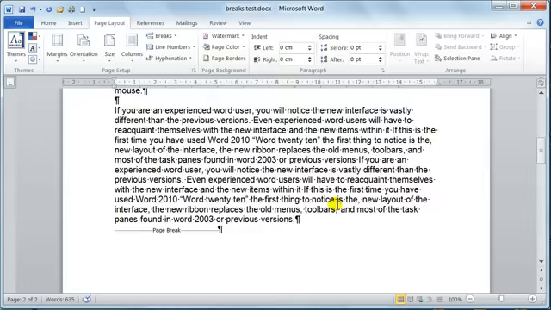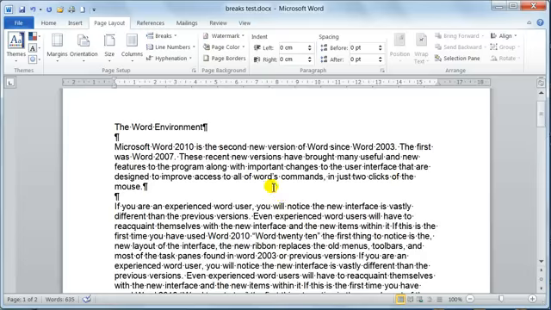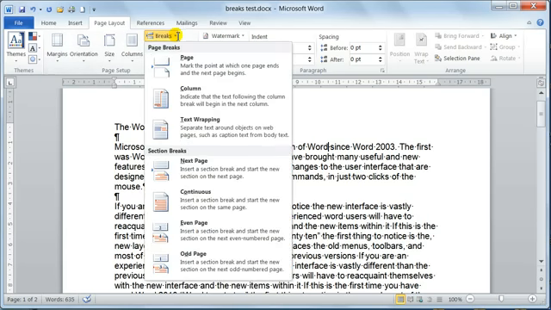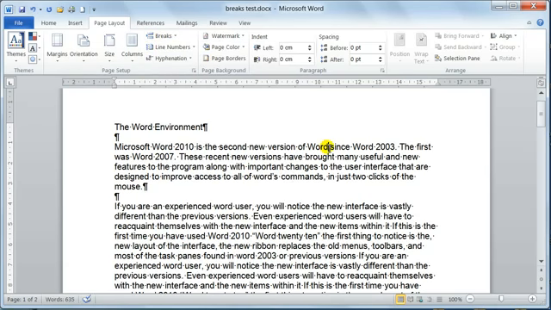The other breaks that we've got within Word is what we call a line break. Now a line break, they call it text wrapping, is basically when you want to force the line to end at a certain point. When you're typing in Word, you'll type the words across here and it gets to here and it automatically wraps round to the second line. That's what is referred to as a soft line break, or text wrap. The other one that you're going to put in is a hard one.